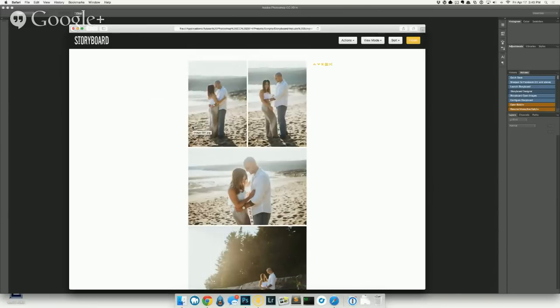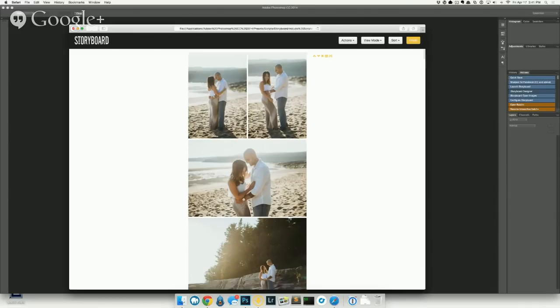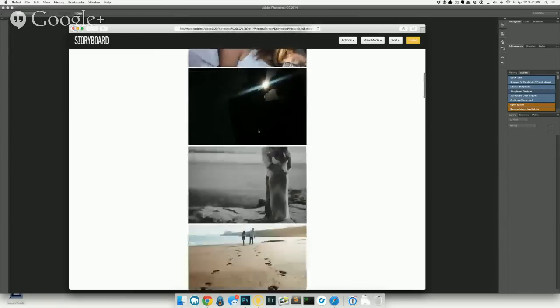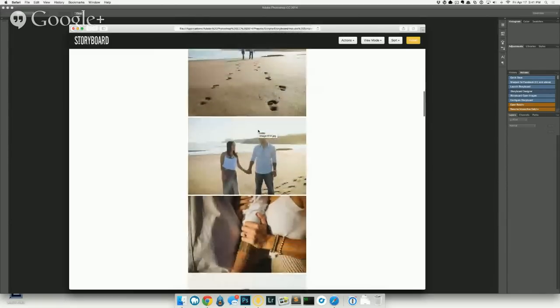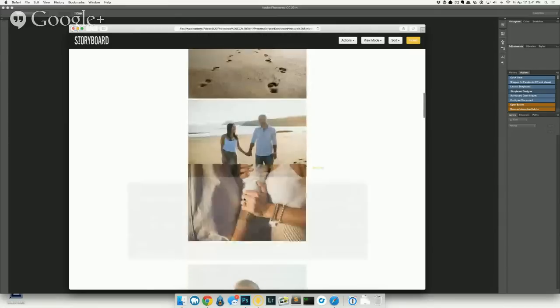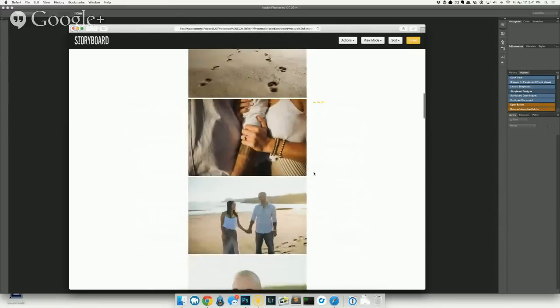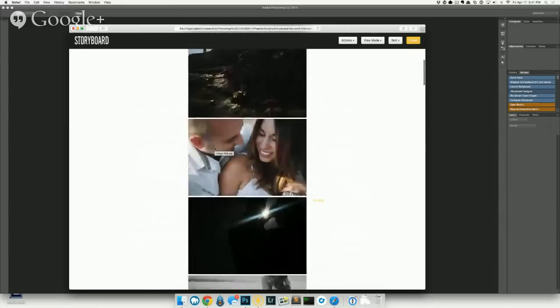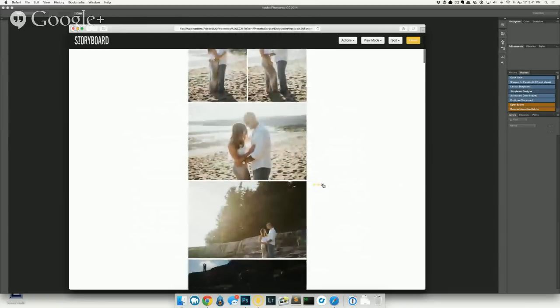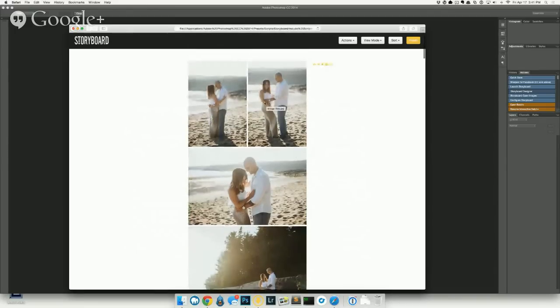Yeah, definitely. I'm constantly calling images at multiple stages in my workflow, from the initial call when they come off of my memory cards, to as I'm editing in Lightroom, I'm calling there as well. But when I get to this stage in Designer, I'm going through and I can see how things are going to look in the blog post, how it's going to flow. And if I don't like a particular image where it's sitting, I can change the order, move it to a new spot or just delete it altogether. Okay. So I feel like my blog posts are stronger in a sense. So I just want to go over a couple of these little features.